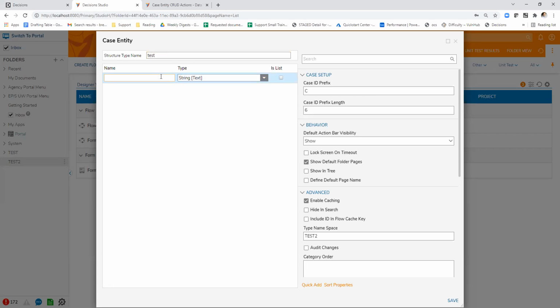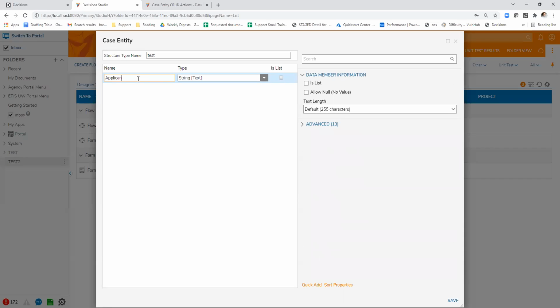So I can put, let's say, the applicant's name in there on that case entity, right? That's fine? So this is the frame, the structure of it. So if you want applicant name, you go applicant name. Right. Okay, no, I get you. Okay. Right.